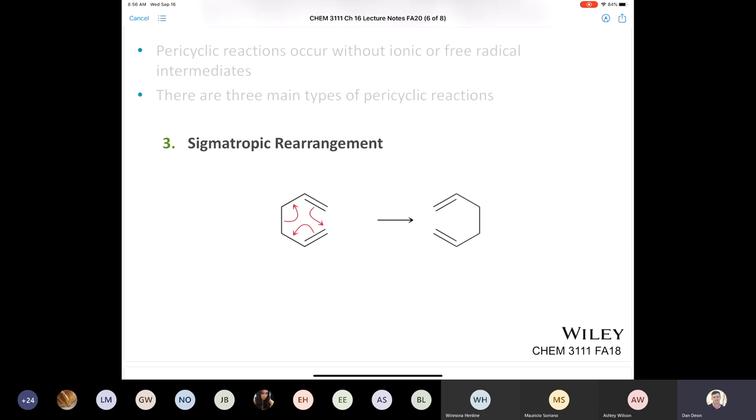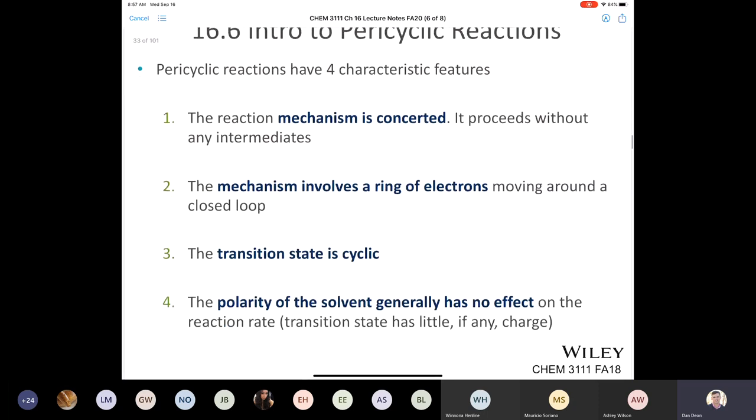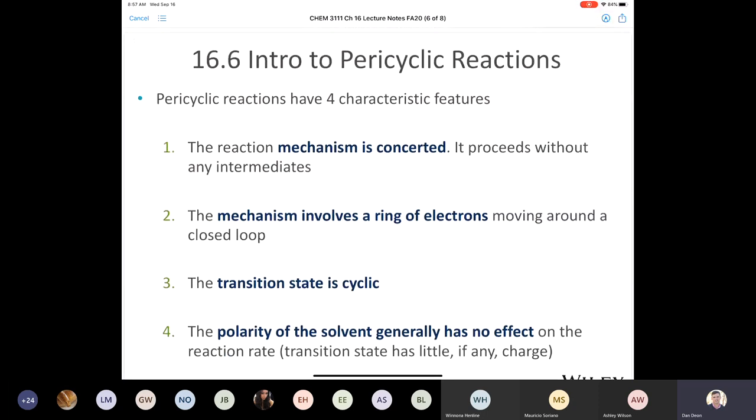In fact, just to tell you kind of a funny story, if you've read the entire chapter 16, there's a lot of stuff in the end that gets into MO theory. And the first semester that I taught at UCCS, the first class they made me teach was this class. And I didn't know that Dr. Anderson skipped a bunch of the sections at the end. And I taught the whole thing, thinking my students will want to learn more. I even printed up some handouts from a graduate level textbook, thinking, oh, they'll be super excited to learn about this. I learned the hard way that nobody was as excited about organic chemistry as I was. Anyhow, so now I'm just sticking to the meat and potatoes here.